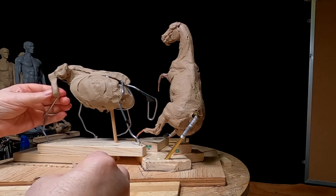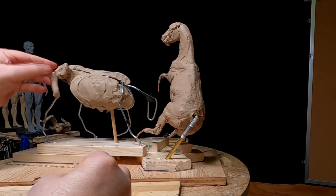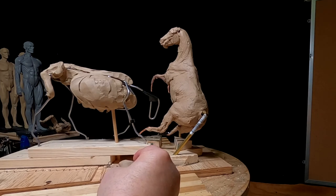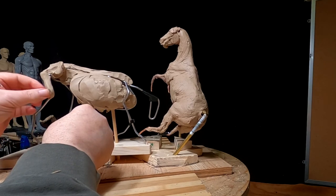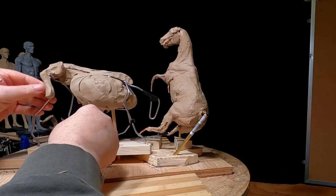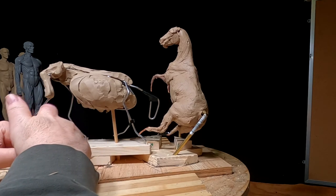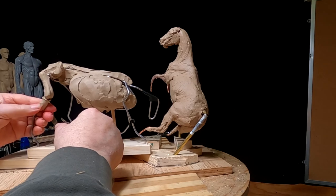I haven't got much time to work today. I'm getting ready to go to Livingston, Montana tomorrow. I'll video the trip. I'm going to pick up the mold at the Northwest Art Casting tomorrow in Bozeman. And then transfer the mold of a sculpture of mine to a foundry in Livingston, Montana, which is about an extra 45 minutes, maybe half hour drive from Bozeman through a canyon. And hopefully we don't have a lot of snow on the pass.